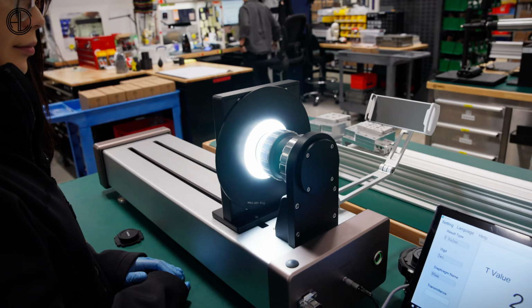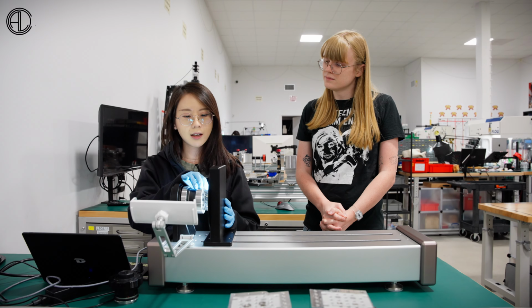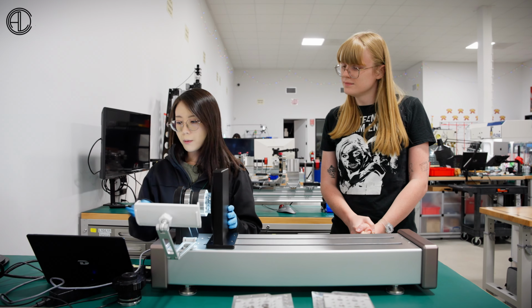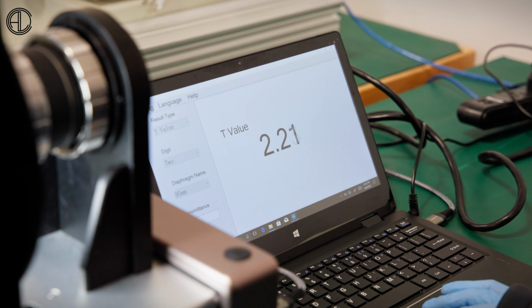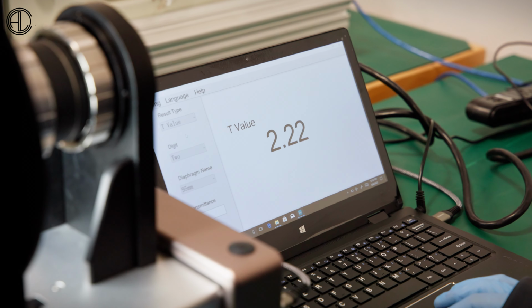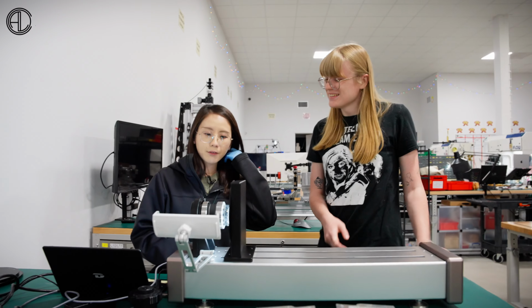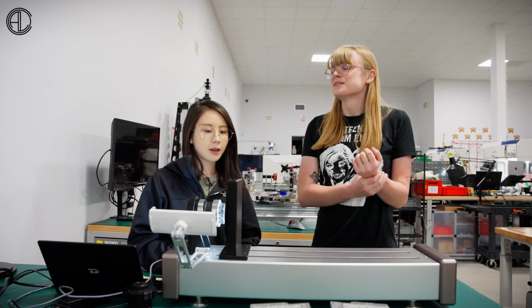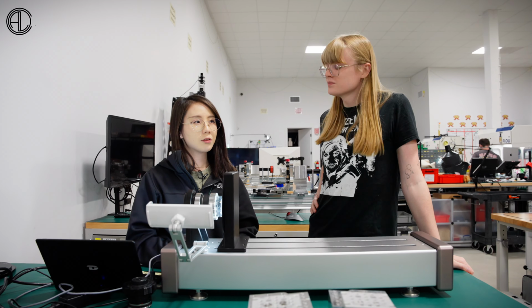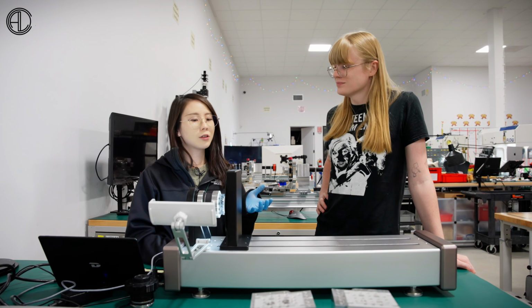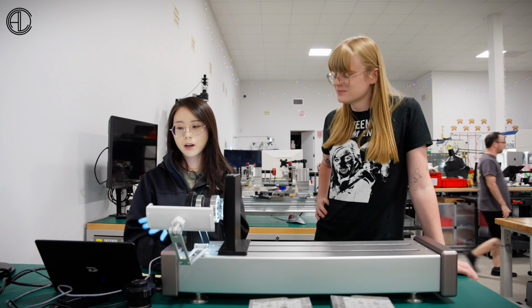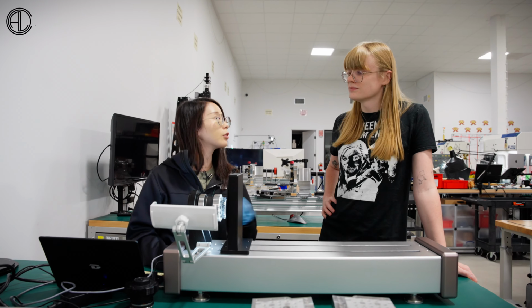So right now the f-stop on this lens is say f2, but the t-stop software is showing me it's sensing 2.2 t-stop. F-stop is never going to give you a very accurate measurement because it's usually a calculation, it's not really a measurement. So t-stop would be the most accurate value of the light going through it.